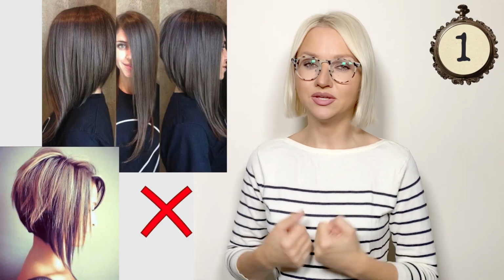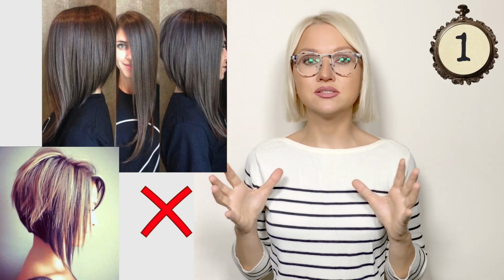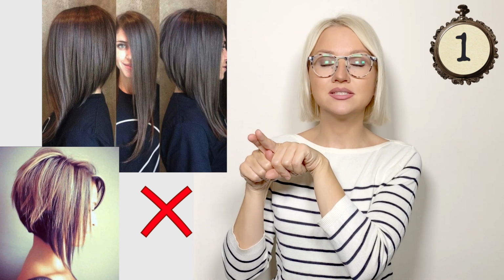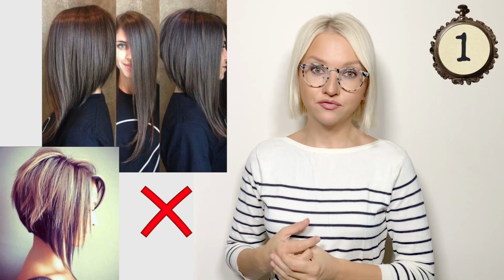And I'm not talking about super symmetrical. Sometimes you can make it slightly elongated here at the front, or you can have asymmetrical, but elongated at the front. And actually it's making that triangle here, but this triangle is not normally very thin unless you're doing huge elongation, but this is not stylish. It doesn't look okay. How haircuts work, they need to, like, one hair should hold another hair in a certain place, and this is what creates those beautiful rich shapes for our hair.